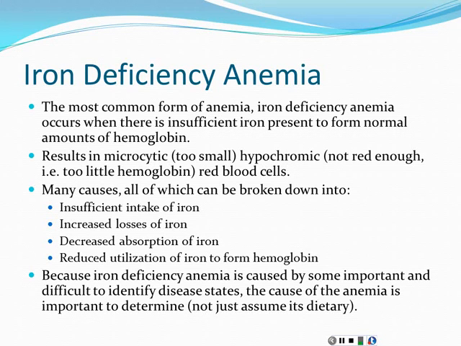Not good enough. You have to make sure that there's not a bleed somewhere, particularly in the GI tract, because most bleeding you're aware of, but with bleeding high in the GI tract, the blood gets digested before it leaves the patient, so it's very hard to identify. So it's one of the reasons we do the guaiac test. We have patients smear a little feces on a little card, then we develop it, and if it turns blue, that's a sign that there's blood there. That's why we do that, looking for an occult bleed.